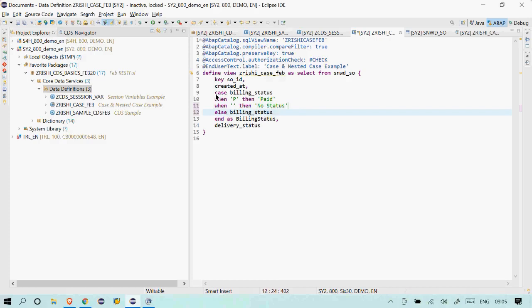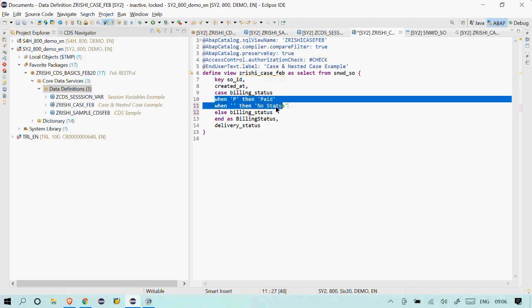Okay, if you observe this case statement, again I'm explaining. So here, based on what field you want to evaluate the logic. Okay, so based on billing status, I want to populate the value. So when P, then you show it as a paid. When there is a space, show it as no status.